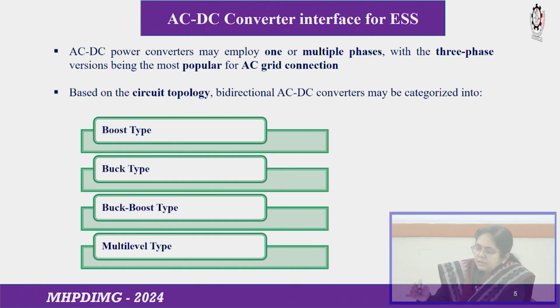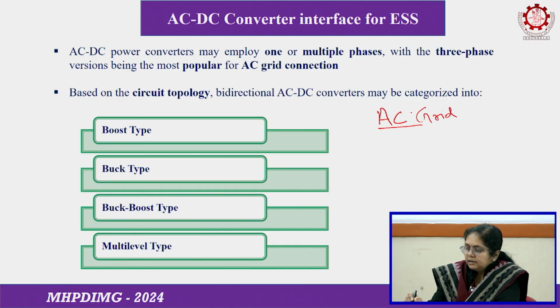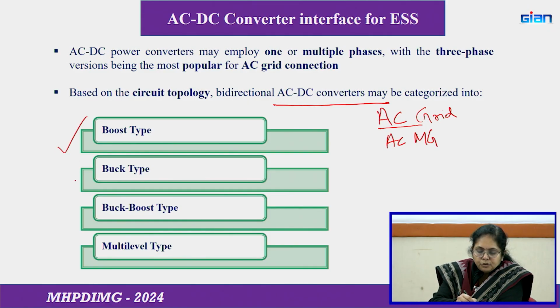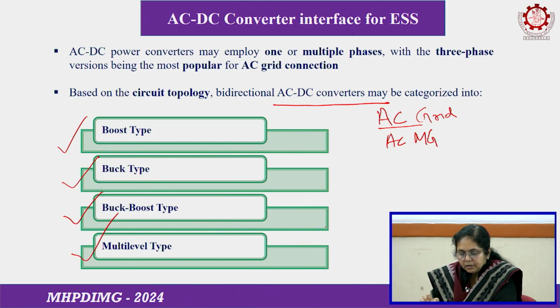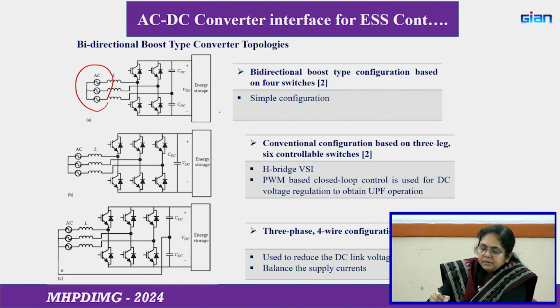So, for the while we are going to interface the power electronics converter with the AC grid, or AC bus, or AC microgrid, you can say anything. Then we need an AC to DC converter, and the types are broadly boost type, buck type, buck boost type and multi-level type. Multi-level types, some idea has been given on it. For the boost, buck and buck boost types, for this 3-phase AC system, when this is the grid, we are interfacing with the energy storage, which is DC. So, in between we have different topologies.